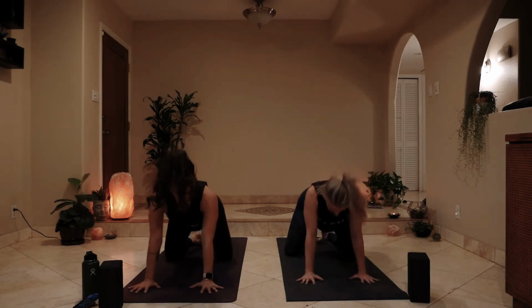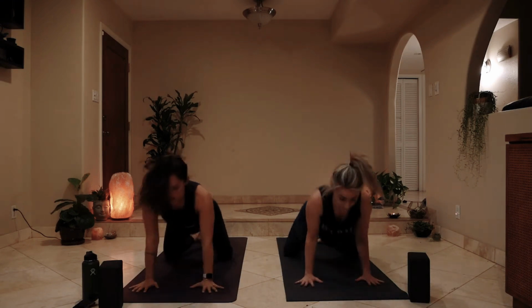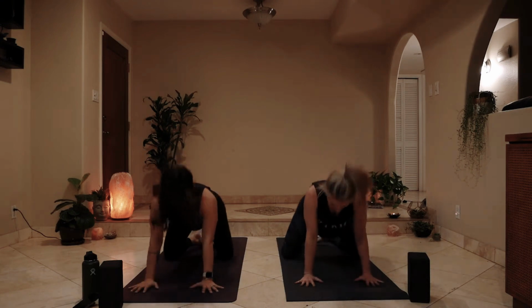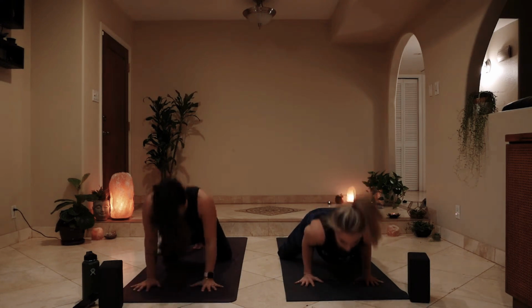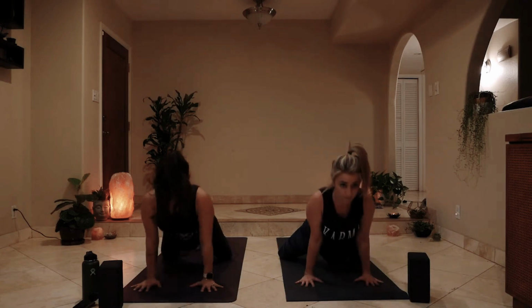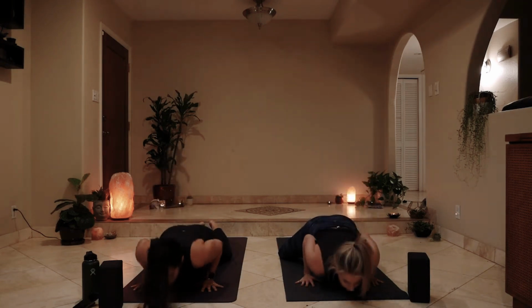Breathe. Start to activate your bandhas. One by one. Take 3 more. Hold it up, hold. Little pulse, down and up. Start to feel your arms starting activated. Elbows strong. You have 2 more. Child's pose. Exhale.